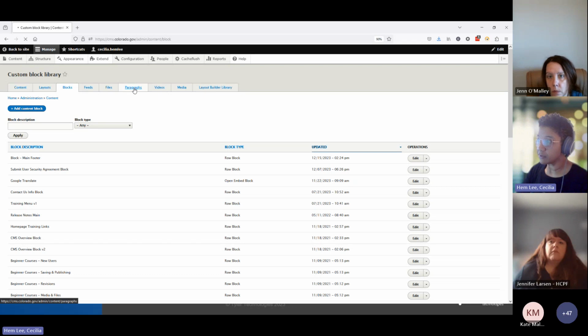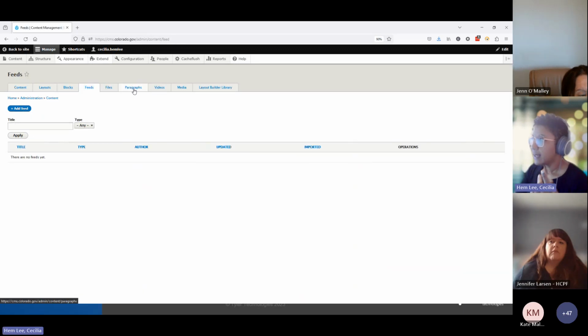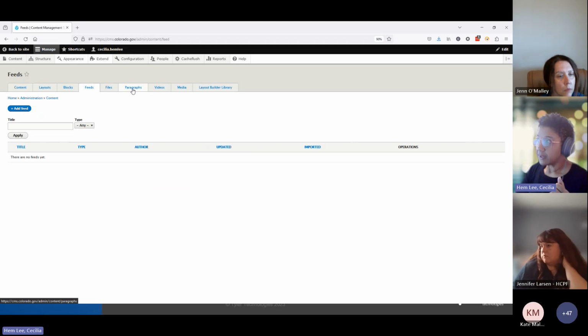Now for feeds, files, and paragraphs, I know some questions came through our partner support about paragraphs. Paragraphs is where the developers are going to be creating content types for you. So do not worry about this. This appears for me because I have privileges to see this, but do not worry about feeds. Do not worry about paragraphs. We got some very interesting feedback from OEdit, and we're going to see if we could hide this from view and change the label to layouts to be something a little more user-friendly, maybe templates, which is more descriptive.